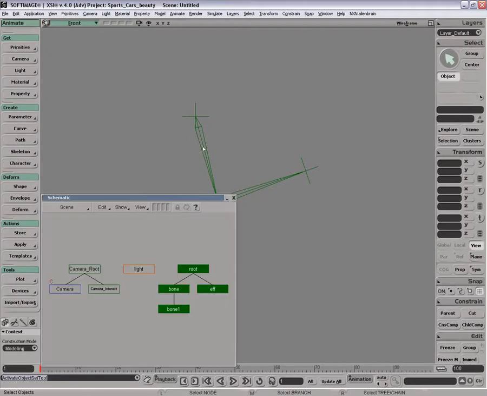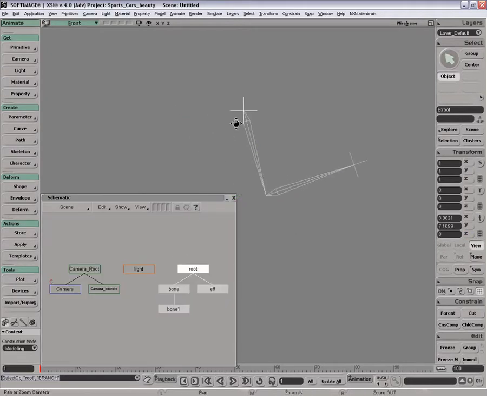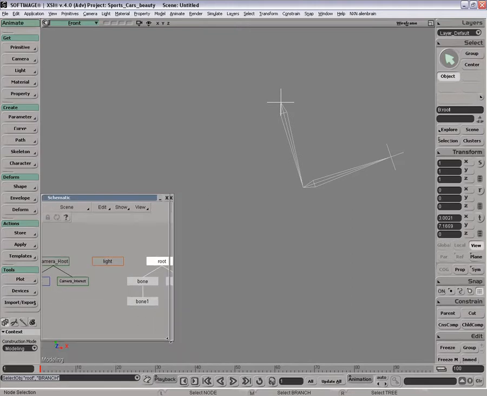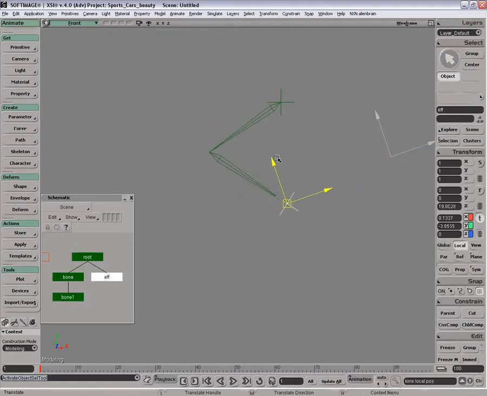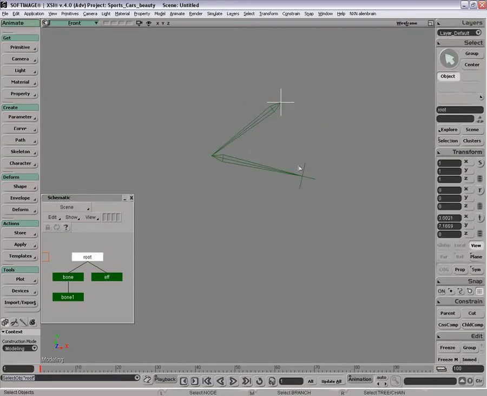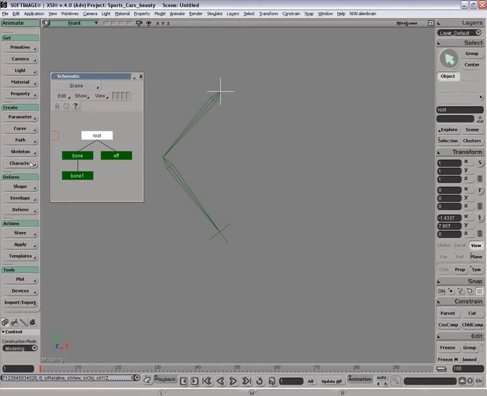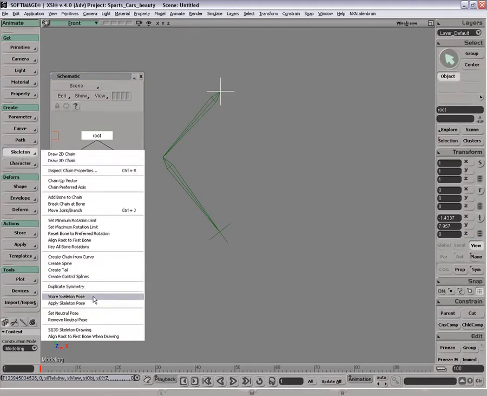In XSI, there are a couple things that may be different for those of you coming from other packages or coming from some of our older software. The first of which is the way they're parented. So what we've tried to do in XSI is set up the parenting of the chains so that the effector is a child of the root. So that's always going to mean that you can do a local animation here. So those coming from SI3D are familiar with that earlier workflow.